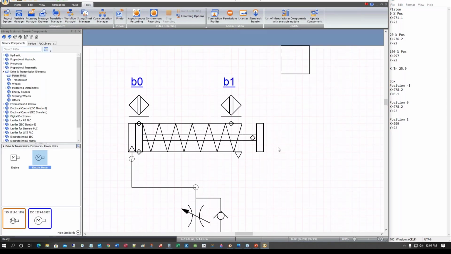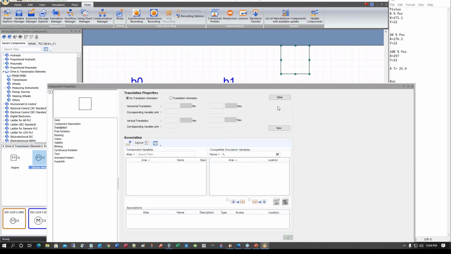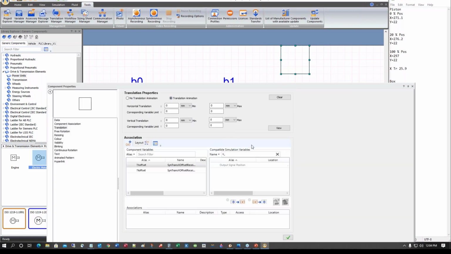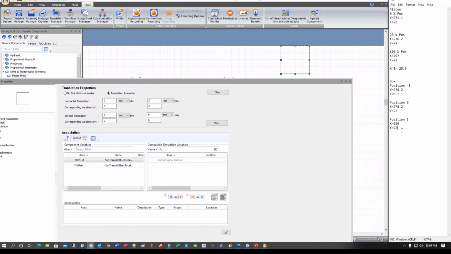Now, next thing, let's work out the translations for the box. The box here, I'm going to assign it a translation. Now, the box here, I'm having two translations. I have a translation in the X direction, which is going to be moving with the cylinder, and another one vertically, which we'll have to define. So we have to define both translations. So I'm having an X translation first, and a Y translation.